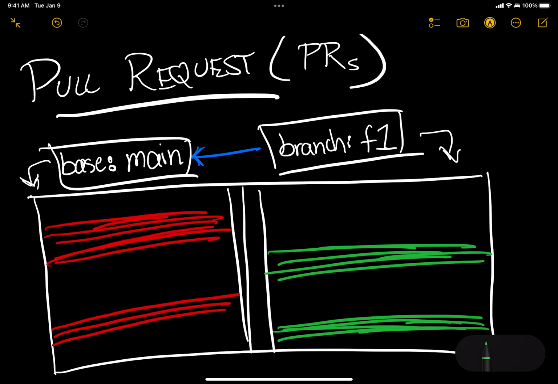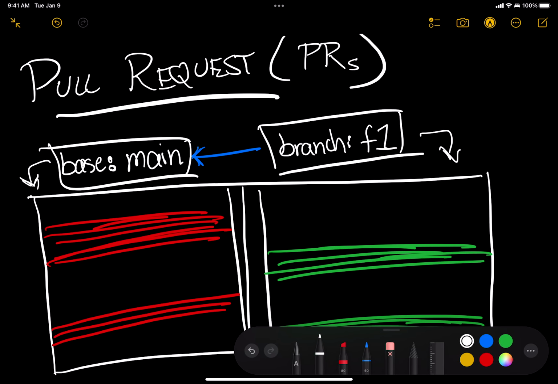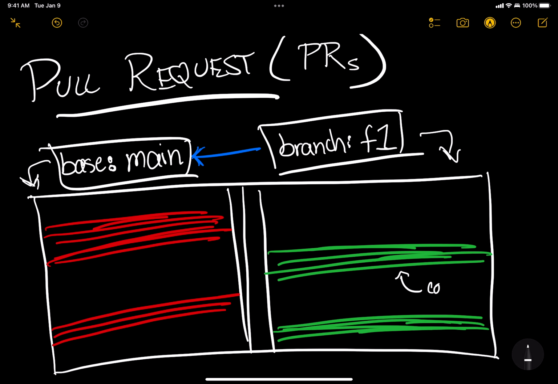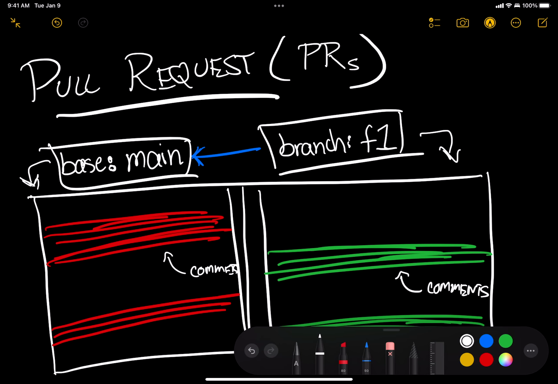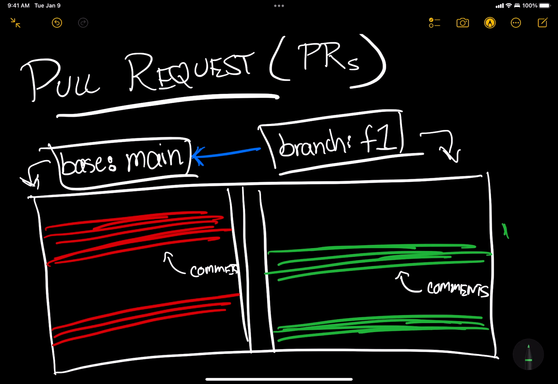And that way people can go ahead and leave some comments, right, on things that you have removed or added. And they can also review it, right? They can either request for changes, or they can say that, you know what, all looks good.